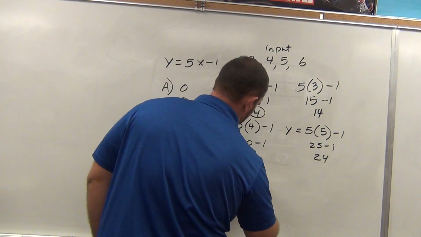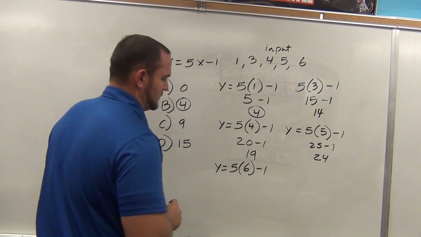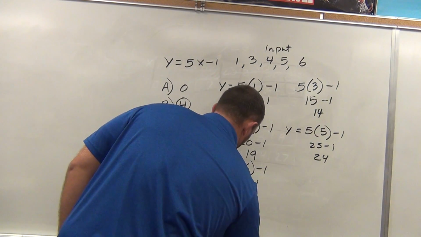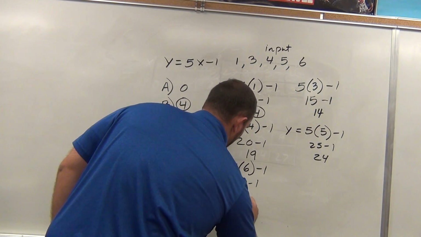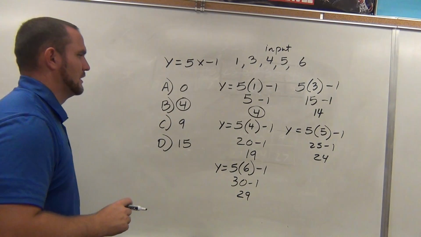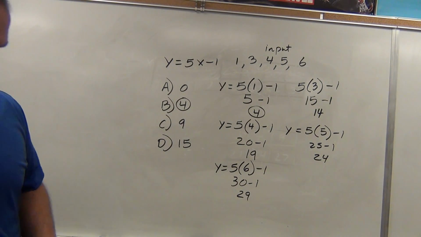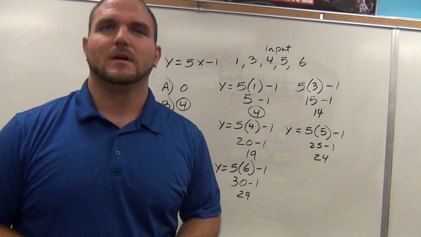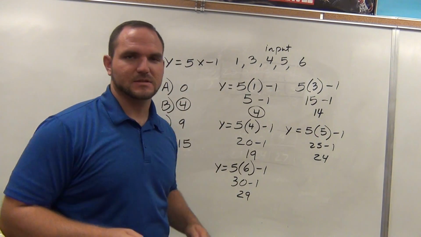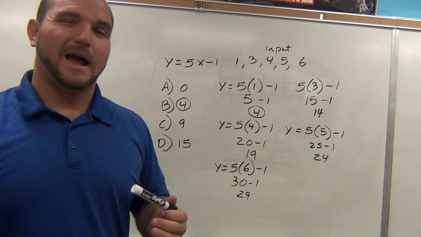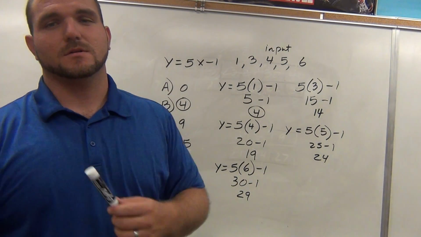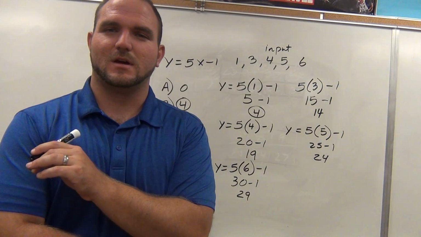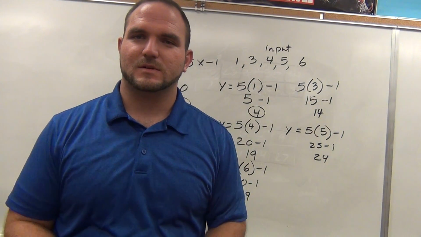Okay, and so the last one, y equals 5 times 6, minus 1. So that is 30 minus 1, which is 29. So sometimes we get nice questions like that where you find the first one in your sequence and you're like, cool, I found it, that's great. I would suggest trying a couple more just to make sure, but sometimes you luck out just like that problem and you find it on the first try and you get to move on to the next question.